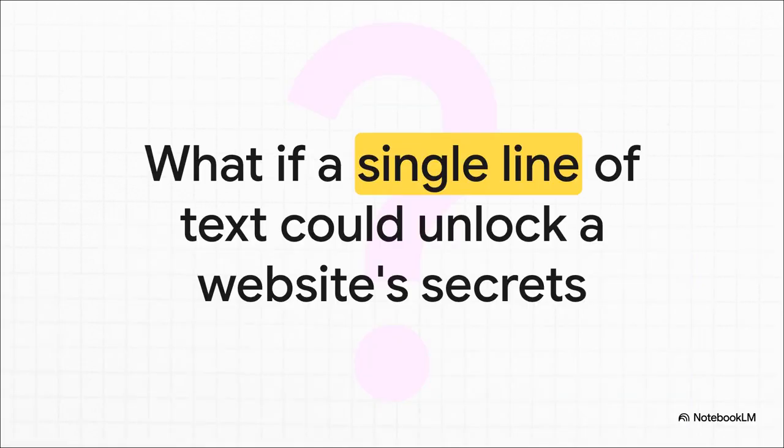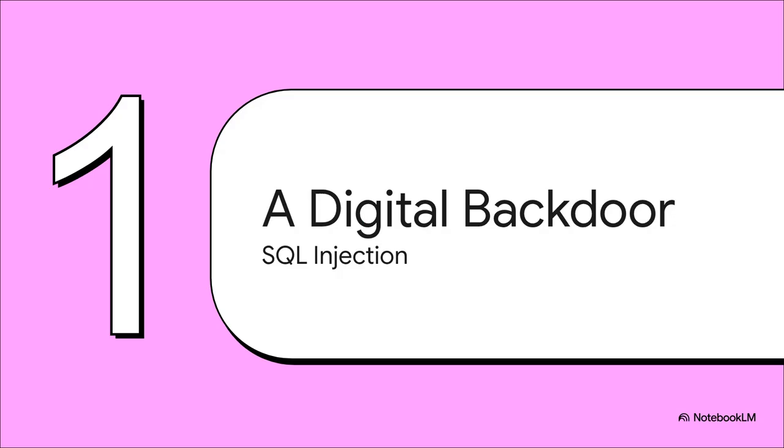I want you to just imagine this for a second. What if you could walk up to any locked door, whisper a kind of secret phrase, and just have it swing wide open? Well, that's not magic. That is the digital reality of an attack called SQL injection. And yeah, that's exactly what SQL injection is. It's a digital backdoor that hackers can just walk right through. And the crazy part? It doesn't require any super complex software or some overwhelming brute force attack. Nope. Just a clever understanding of the language websites use to talk to their data.